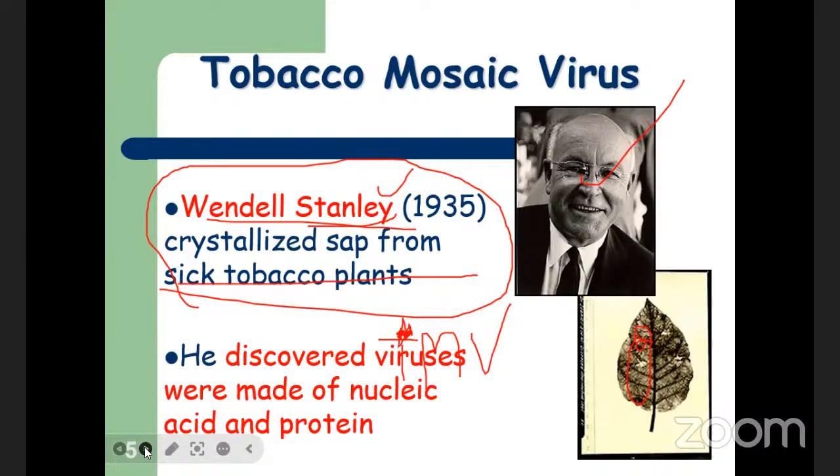Then it was said that viruses are made up of nucleic acid and protein, that means nucleoprotein, with a protein coat and nucleic acid inside, either DNA or RNA, covered with the protein layer. Only nucleoprotein is present: no cell wall, no cell membrane, no cell organelles, no nucleus. There is no cellular structure. That's why we call it acellular, non-cellular. Only the nucleoprotein is present.